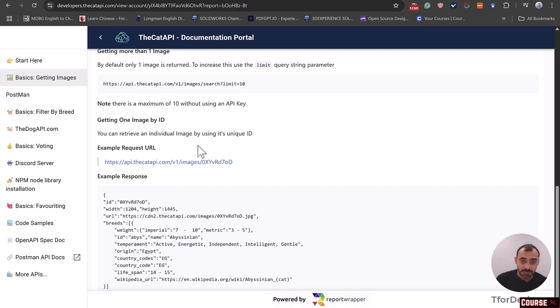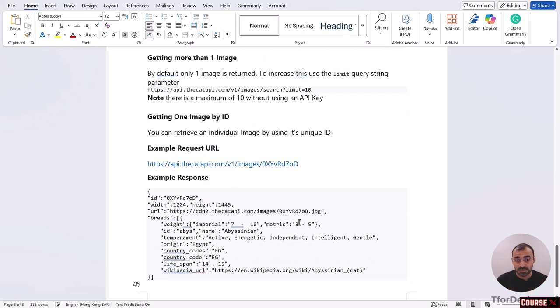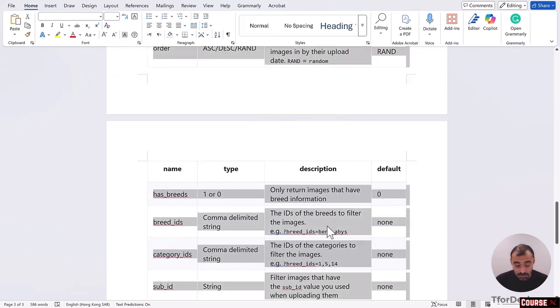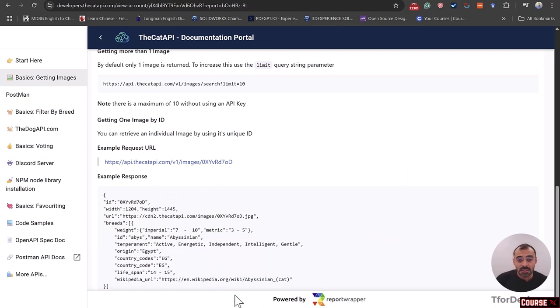So I copied the entire thing together with the example, and then I'm going to add it here to my prompt. I'm going to say, here is the documentation for using this API. Again, we are providing this API information as part of the context of the prompt to the AI. For big services like OpenAI, Claude, or ElevenLabs, there is a good possibility that the AI agent already knows how to use those APIs, and so we don't really need to give it any context. But for the Cat API, I'm not really sure, so just in case, we're going to do that.